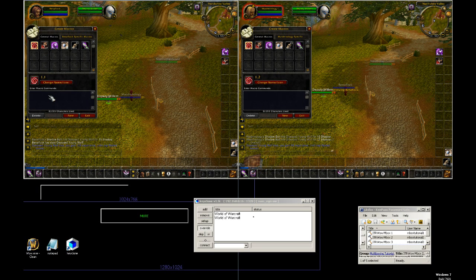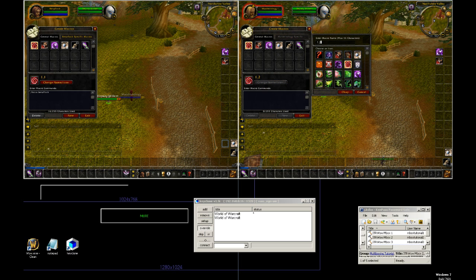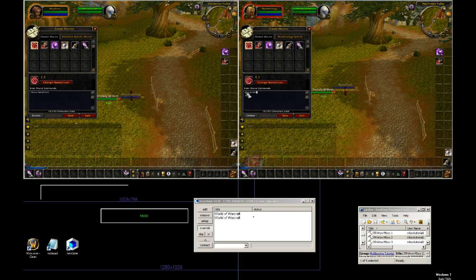So for 1.1, I will go... Now, it's kind of redundant because this is Ben Affleck, but I will go /focus Ben Affleck. And over here, oh, change name, because these are the same macros. I'm getting ahead of myself. Focus Ben Affleck. And now I'm going to make my second one.